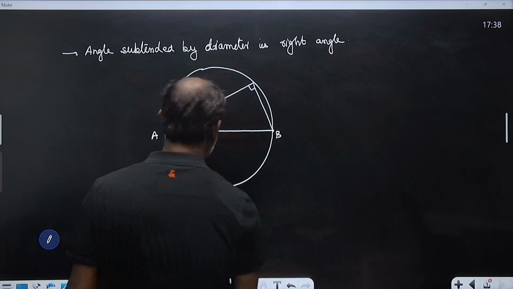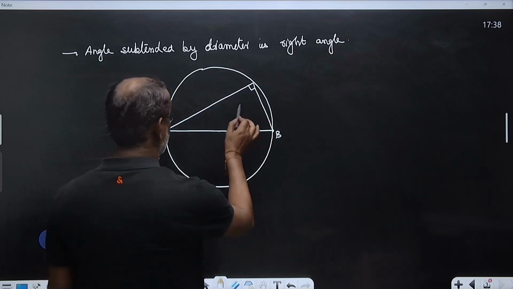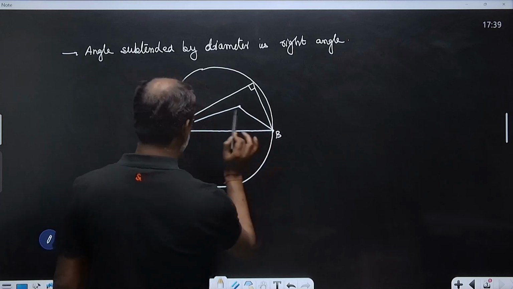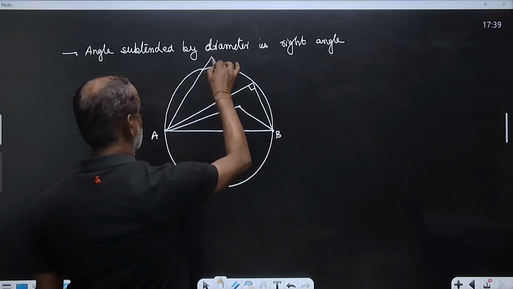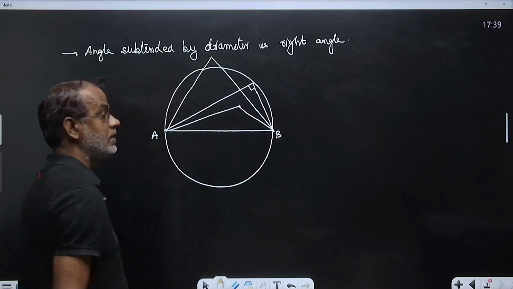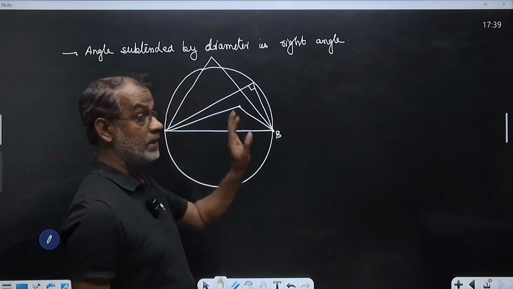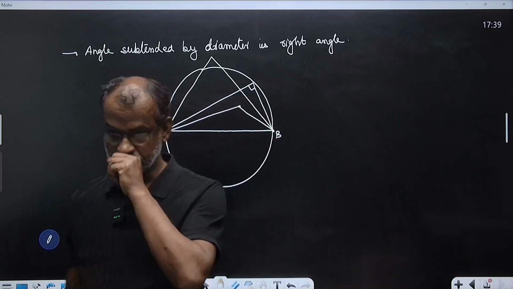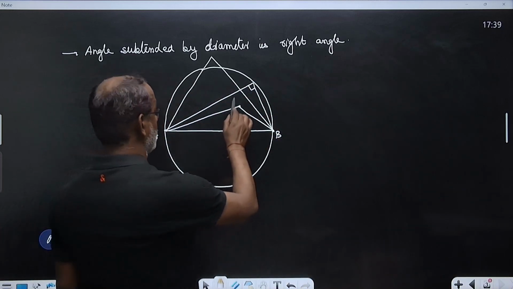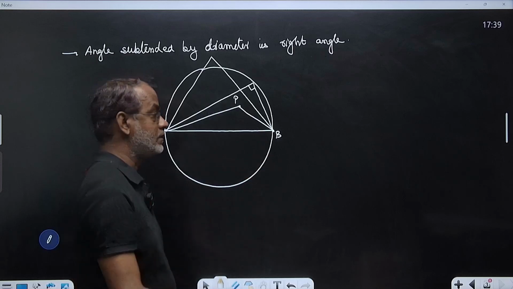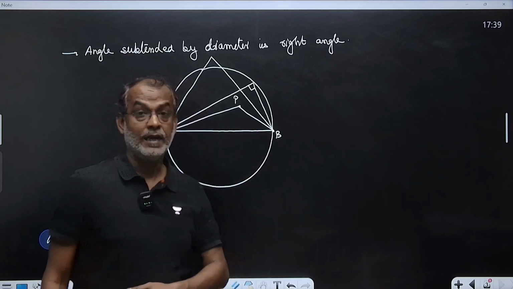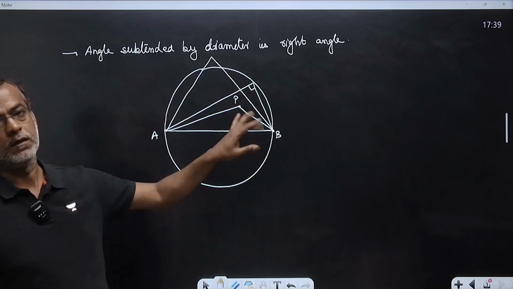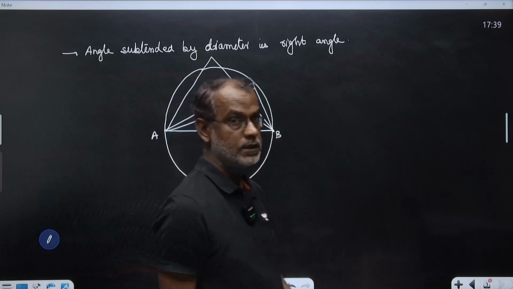And therefore, if somebody says that AB subtends an obtuse angle, we can say it will lie inside. If it subtends an acute angle, we will say it lies outside. So this plays a very important role in geometry. Suppose I am saying that A and B are fixed points, and P is a point moving such that angle APB is always obtuse. So we can say that it will lie inside the circle with AB as diameter.